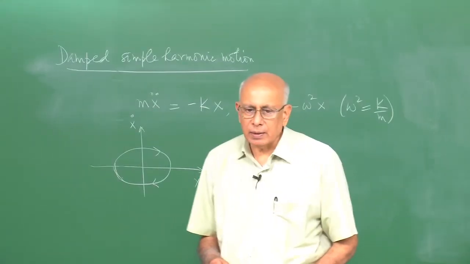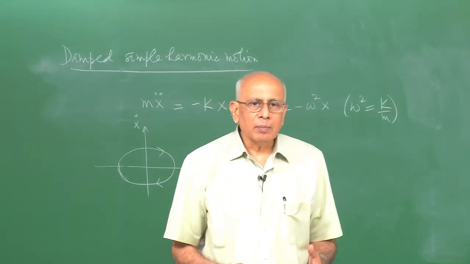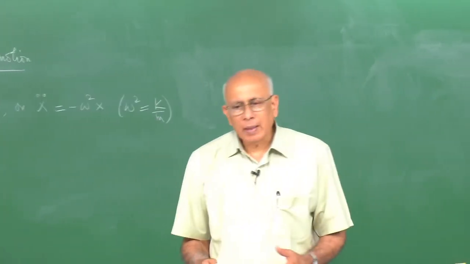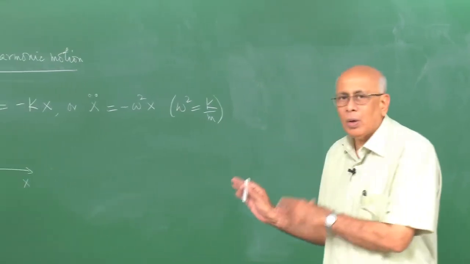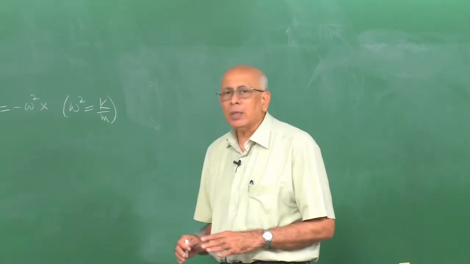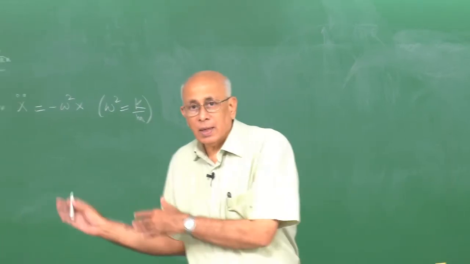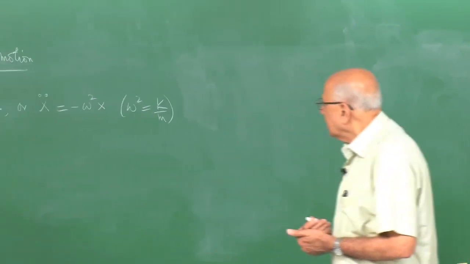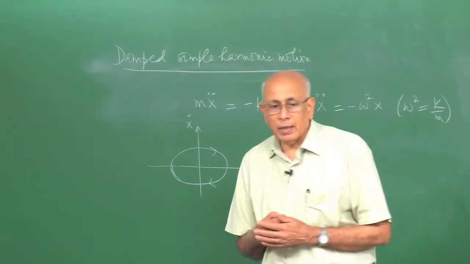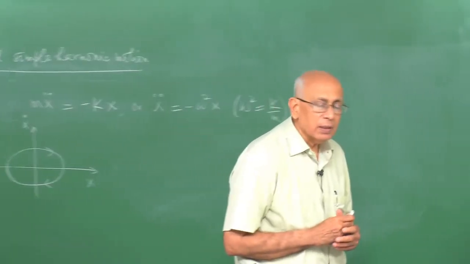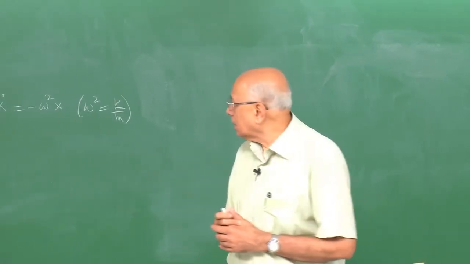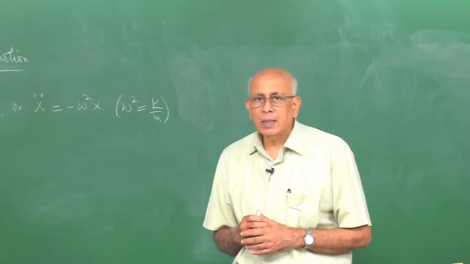In any physical oscillator there will always be a mechanism by which some loss of energy is incurred. The system comes to a halt either by friction or by some other damping mechanism, and we need to incorporate that in our understanding of simple harmonic motion. Basically, what happens when you include the effect of such dissipation on this conservative motion? Now this depends on the model, on what kind of friction we have, and what is the precise mechanism by which this friction dissipates energy, but a very simple and standard model which is applicable in a large number of physical situations is the following.